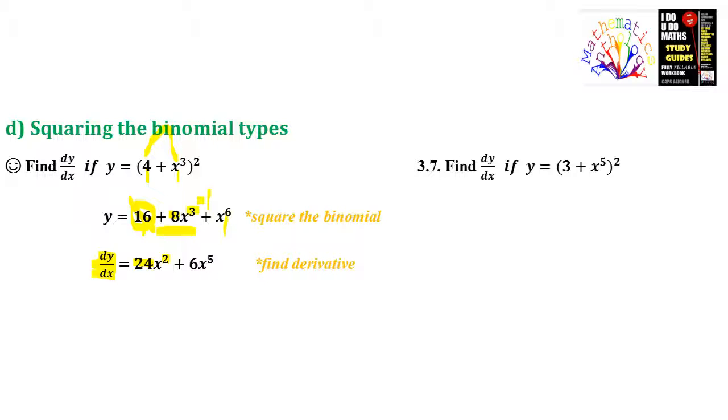Now I go with the next one, plus. The coefficient of x to the power 6 is 1, so 1 times 6 gives me 6 in the front, and I need to subtract 1 again from the exponent, so 6 minus 1 is 5 as my exponent. So the derivative of x to the power 6 is 6x to the power of 5. So dy dx is equal to 24x squared plus 6x to the power of 5.